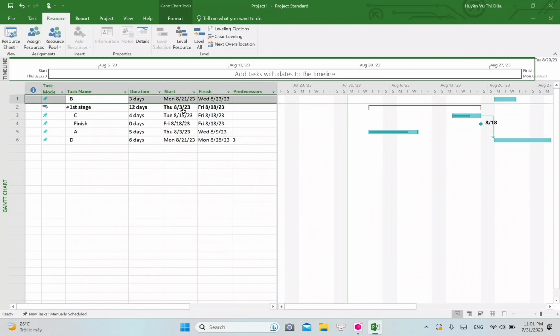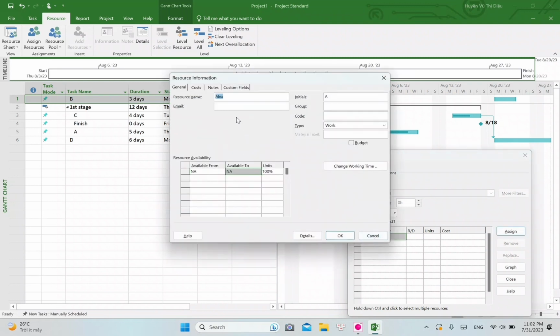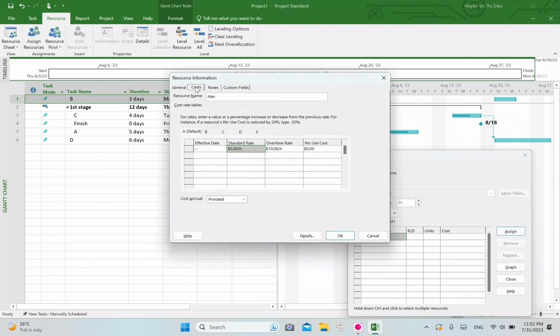The next feature of Microsoft Project is managing the resources. We can add resources, for example, personnel, by clicking Resources and Assign Resources. Enter the name, for example, Alex. Then double-click to modify the working time, cost, and many other features.